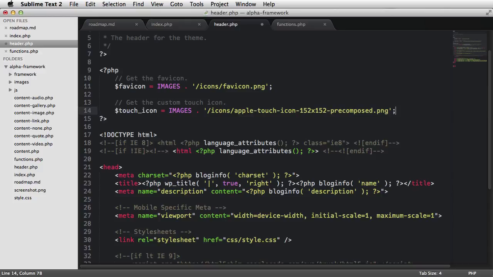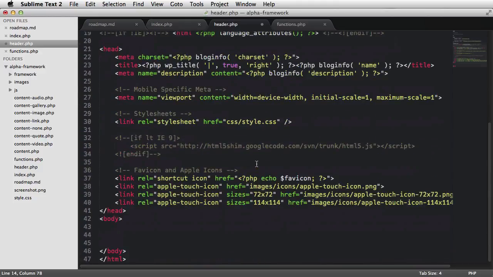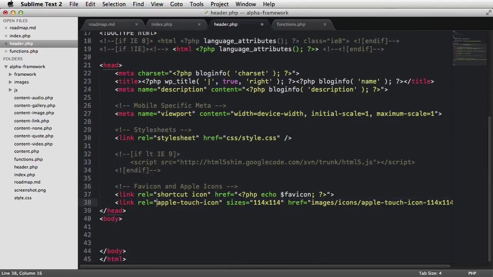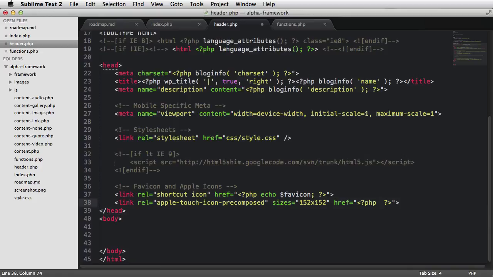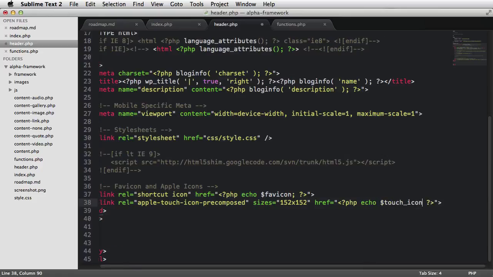And this is an icon that will be used on the majority of the devices. Okay, so echo favicon. And for the touch icon, we're going to say actually a single link with the rel apple-touch-icon-precomposed. The size will be 152 by 152, and the href will be PHP echo touch icon.